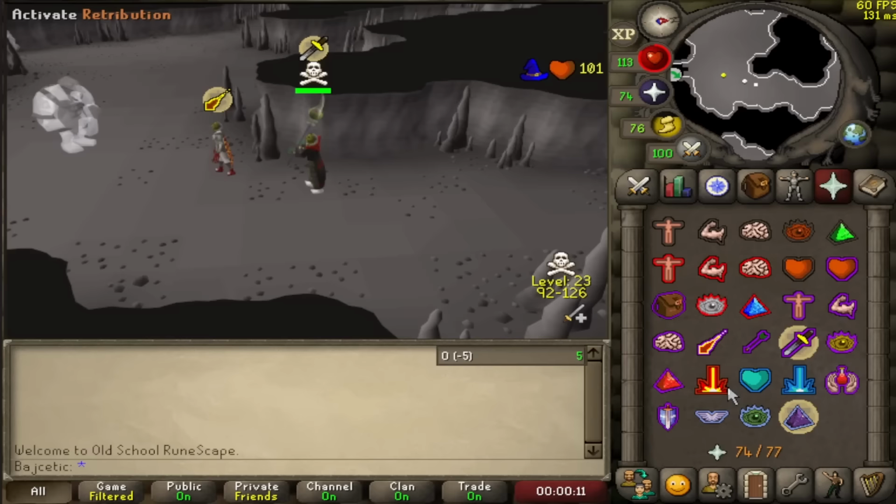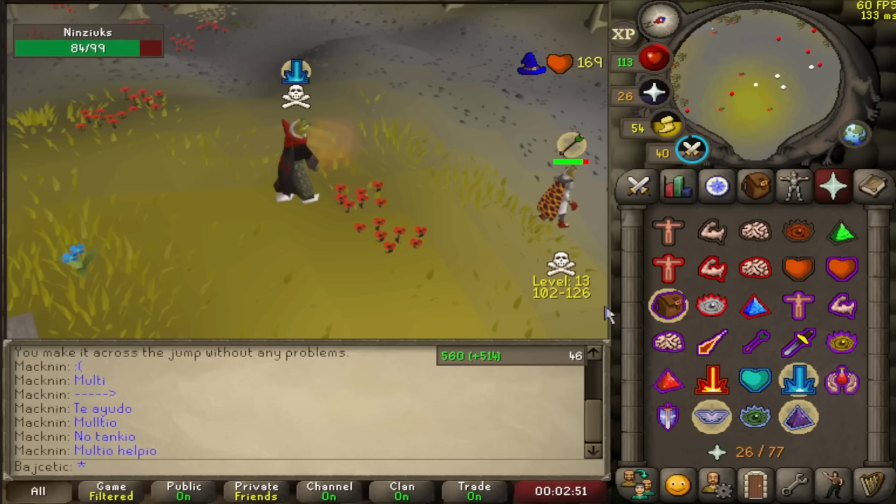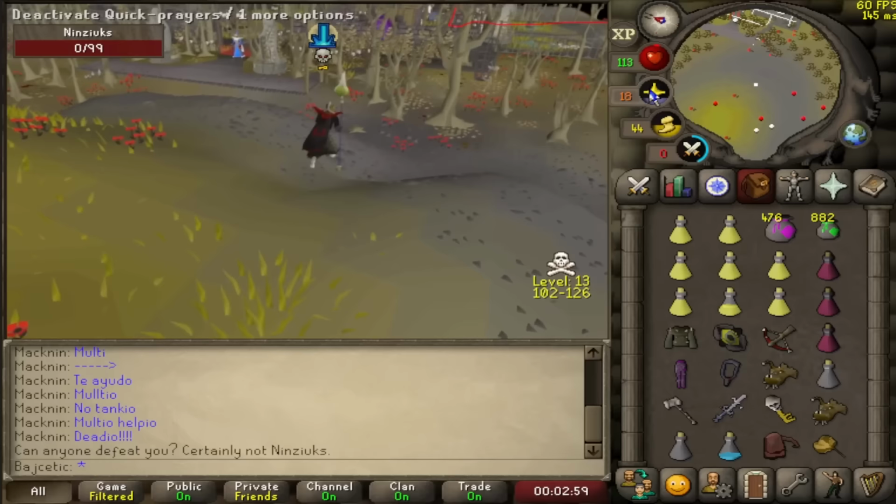I fooled him. He's a little rusher guy. Really. Yay! We got him. Let's go. Okay, did he have anything? Not bad. Yeah, a little rusher guy caught with his pants down for 7.2 mil.